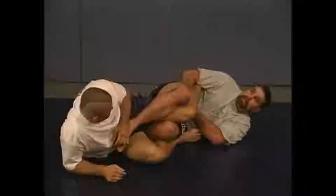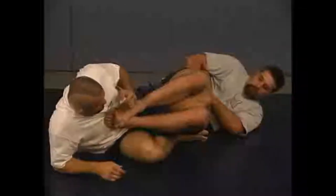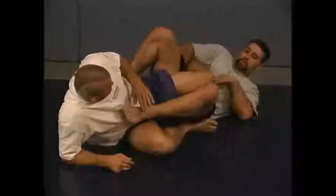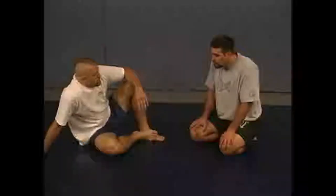Okay, over exaggerate, popping and arch. He taps, also bringing the foot up to the middle. Again, arching and pop the hips. Okay, that's another variation off the leg lock by bringing your knee up the middle. And I find these two leg locks very effective and very simple.